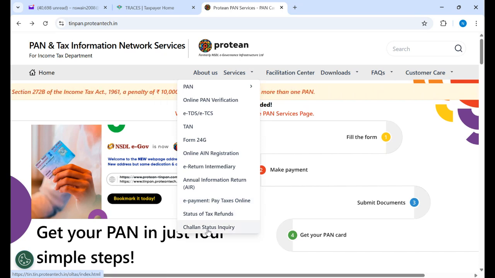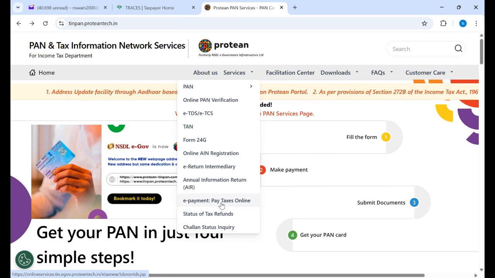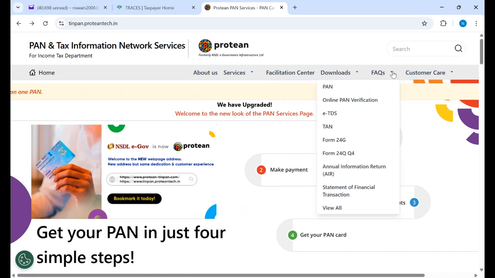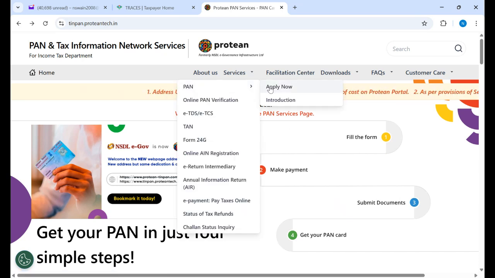So what will happen from this portal? We will utilize the PAN, online PAN verification. Online PAN I will show you, and PAN related matters we will discuss. ETDS we will discuss, and e-payment of tax we already discussed, the same pattern as in case of income tax. Challan status inquiry we can also go for. If you go to the download section, these facilities and forms are there, and online PAN verification is there. The FAQ section will give you a lot of information about PAN, etc. We will limit ourselves to cases related to PAN. How to apply for the PAN?